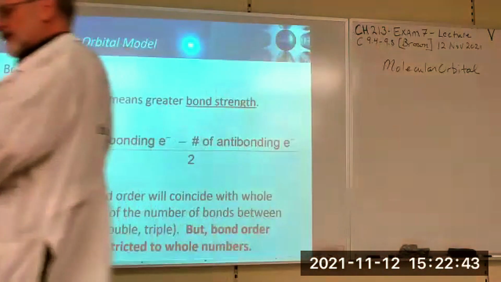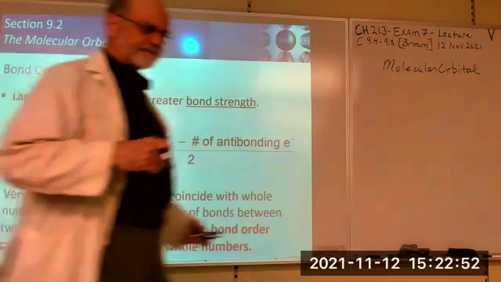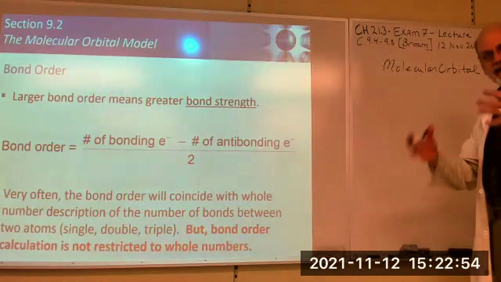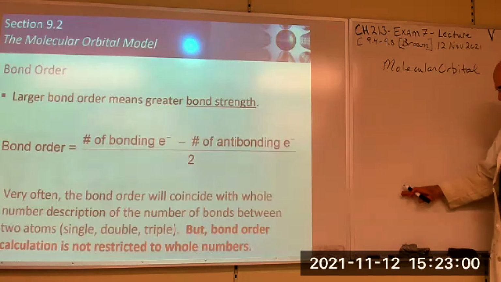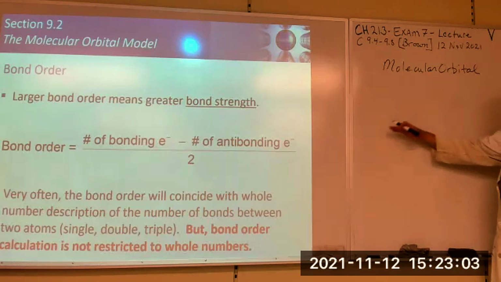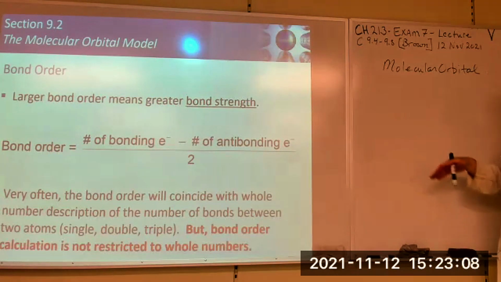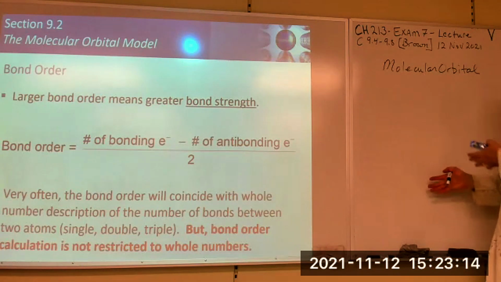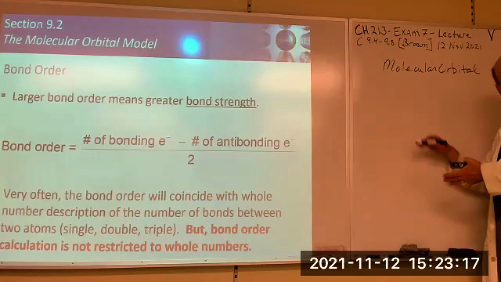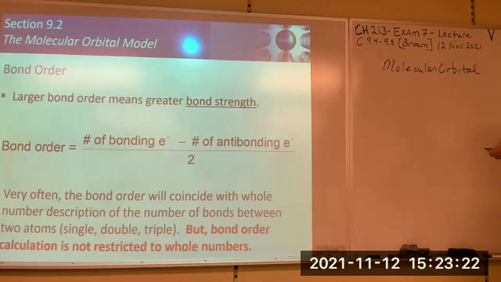Now, we can use that information about where the electrons go into the bonding and antibonding orbitals, particularly if we have a bigger molecule and more molecular orbitals available, and they stack up bonding, antibonding. Then you might have a bonding, bonding, antibonding, antibonding, and on up to higher energies, and you start filling them in. At that point, some of the antibonding orbitals will get electrons because they're lower in energy than the next bonding orbital above them. When that happens, we can do this calculation called bond order.